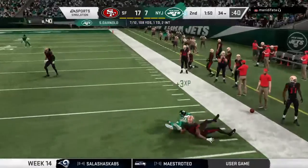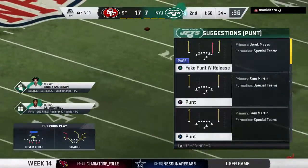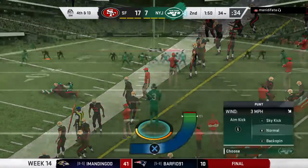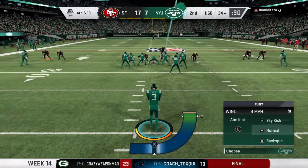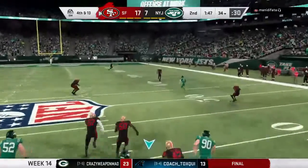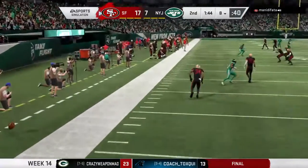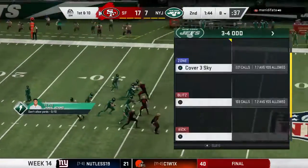3rd and long, it's Darnold, and the throw there is going to be incomplete. So it doesn't look like they're going to be able to build off the turnover. Well, the defense certainly did its part. It got them the football. But you're exactly right. It looks like they're going to have to punt this one away. It's not a turnover, but doesn't it feel like one after grabbing the momentum with the defensive play? Yeah, and they had all that momentum after getting the football and now zapped right back in the other direction. So well done there. And these punters, they get more specialized and better each and every year, don't they?